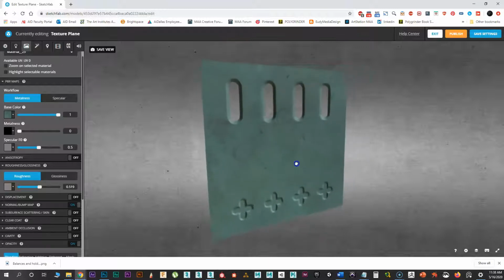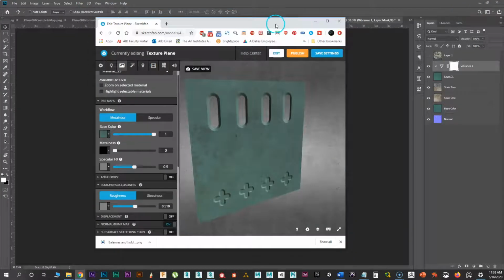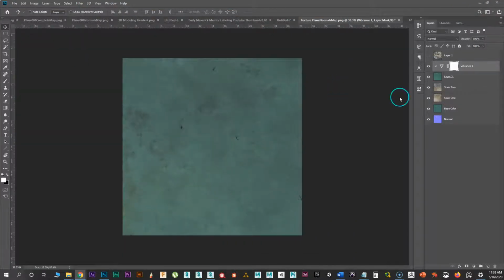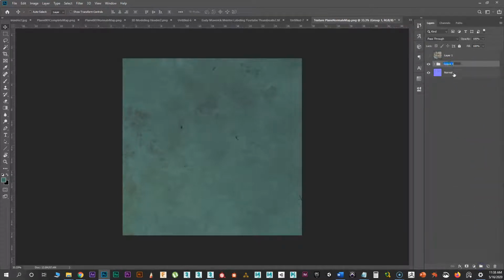Very nice. Trying to get a regular dirty kind of look. Okay, that looks good. Okay, so I'm going to put these in a folder together, and we'll just call that base color.